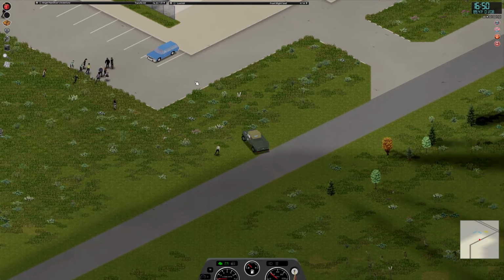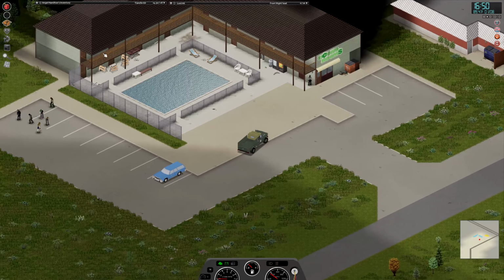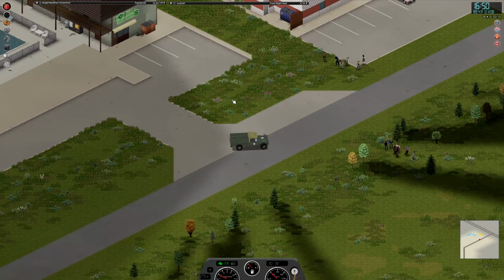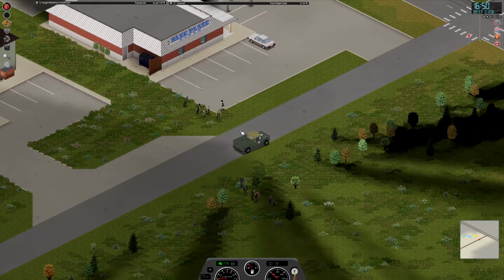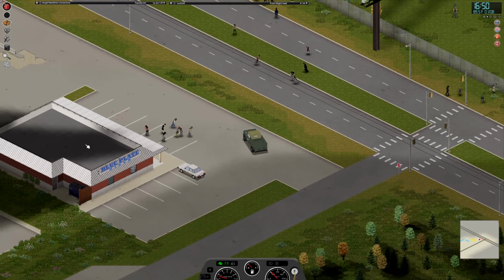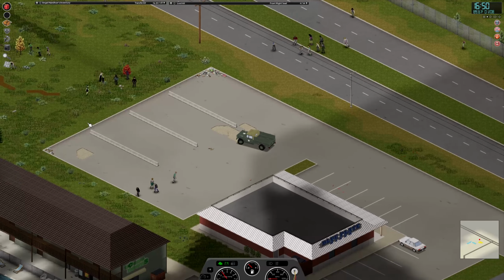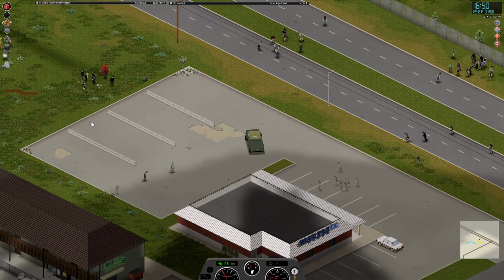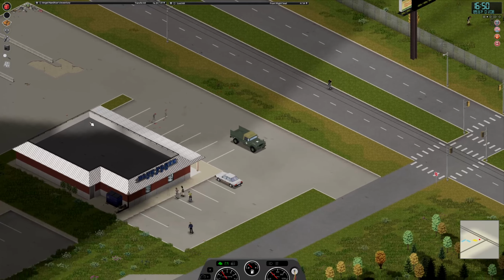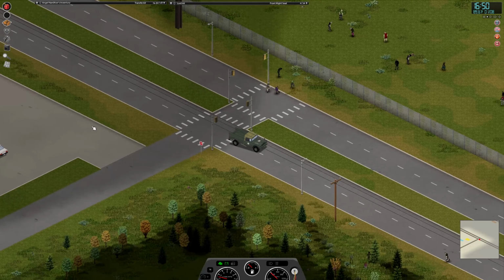What do we got up here? Crap ton of zombies. Oh, nice pool. That could be nice. Looks like they might have taken that place over for zombie control. Saw a stretcher. A blue plate diner. We're not taking another giant circular run here. Just wanted to see if there's any good. Oh, yeah, you see those things right there? They will F you up. If you're driving, if you ain't driving, they ain't going to bother you. All right, well, it's pretty gross up here. Must say.